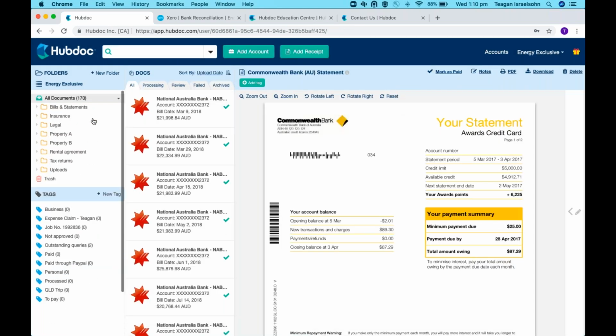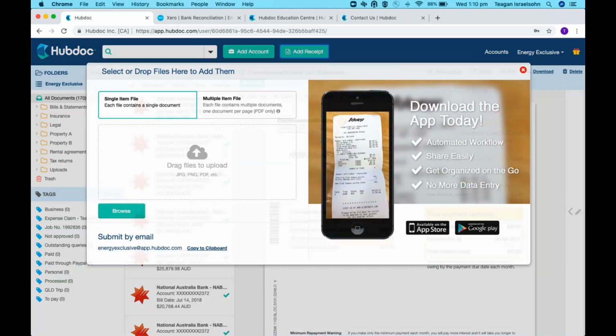Great. So not everything is available online. And what about those documents that are not available online? We have a couple different manual intake options as well. The whole idea, guys, here is to help your clients quickly and easily upload these documents with the least effort possible. So you can see the mobile phone app. You simply download the app and your clients can snap these photos as they incur them. You can send an email to the unique intake email address or just browse and upload from your computer.